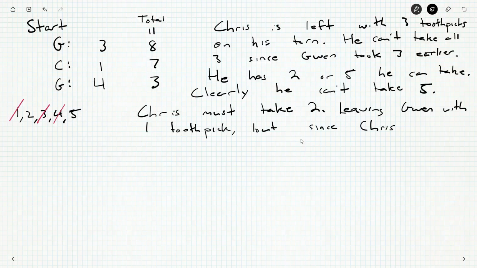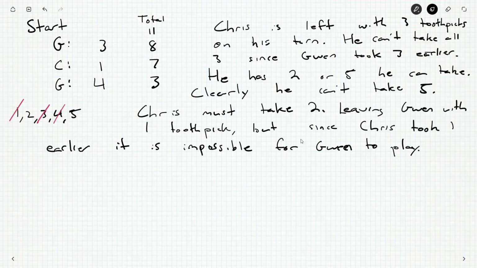But since Chris took one earlier, it is impossible for Gwen to play. And if it's impossible for Gwen to play, Chris was the last one who was able to play. Chris wins. Okay, so that sort of eases us into the game very quick.